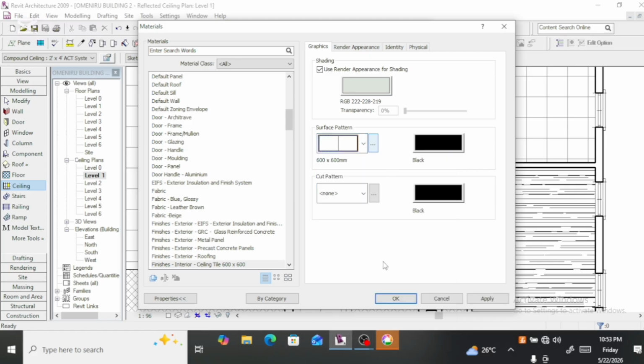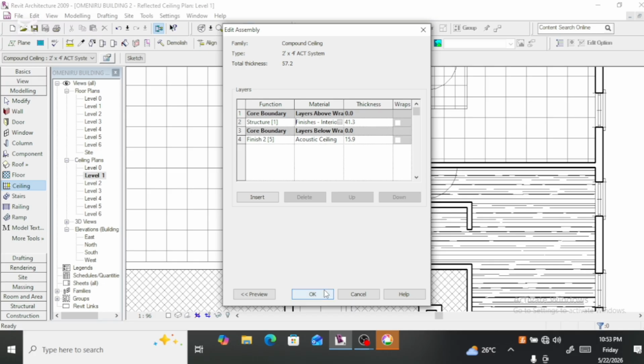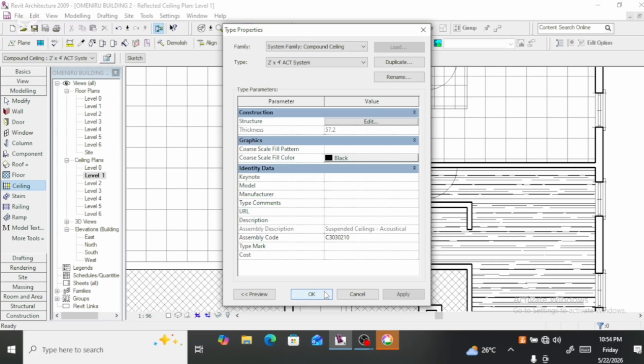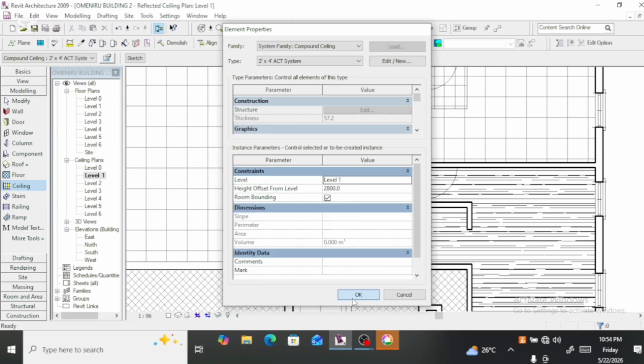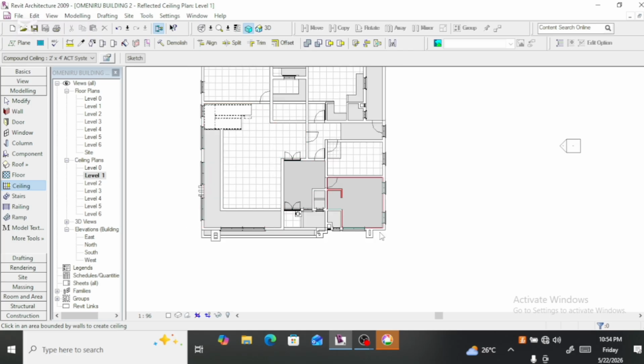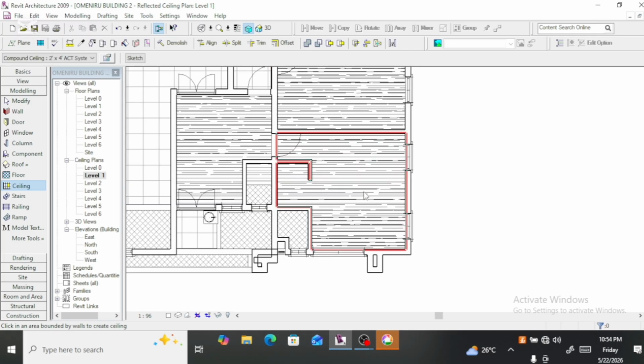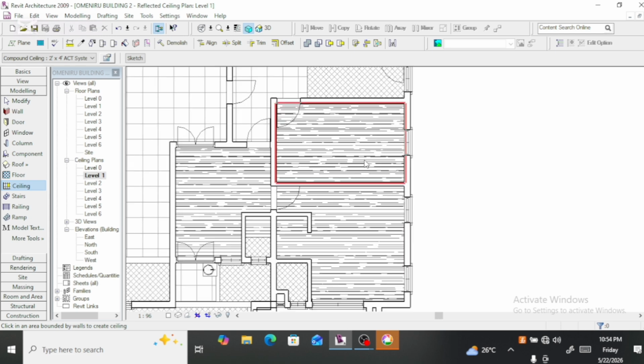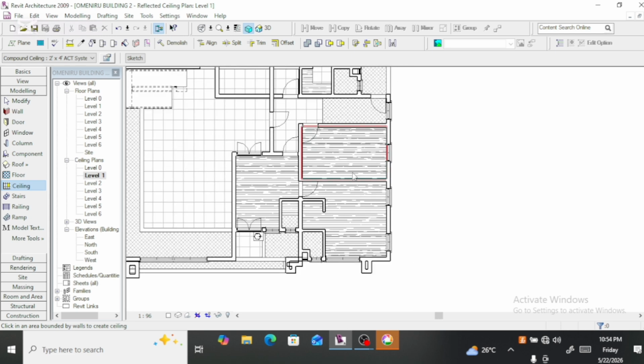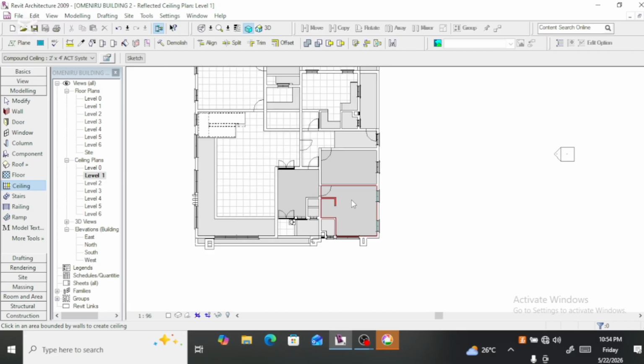Let's check on design surface. This is still doing something. Okay, let's continue.